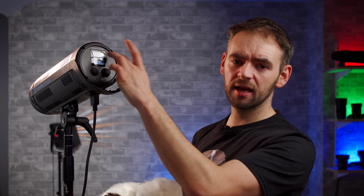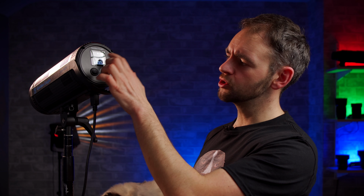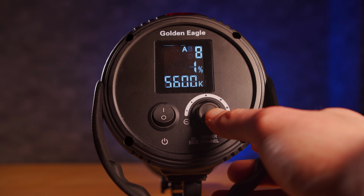And then if you push the wheel in, you can scroll through some limited options on the screen as well. So the first is that you can jump through 4 different presets of lighting effects. Now these will fire off at whatever brightness you've got set, so all these are firing off at only 1% here. And there is a countdown timer, so it will give you 9 or 10 cycles of each special effect before it stops going through them. So that's A. This is B. C. And D. Okay, switch that one off.